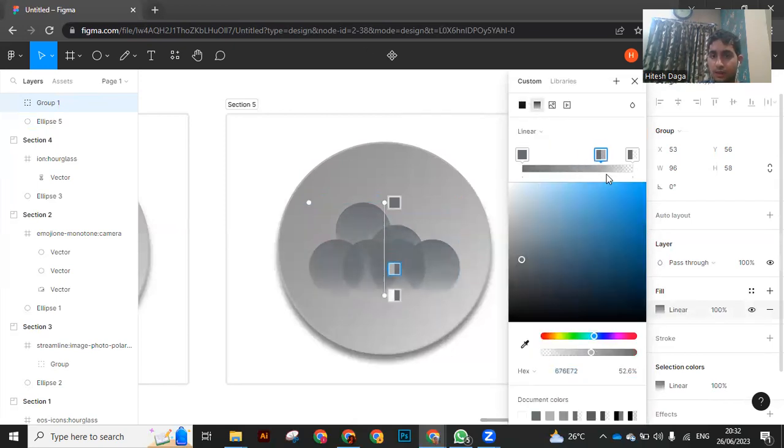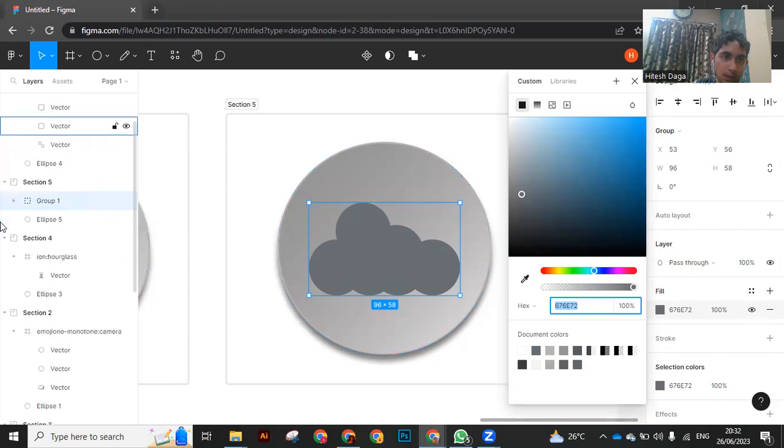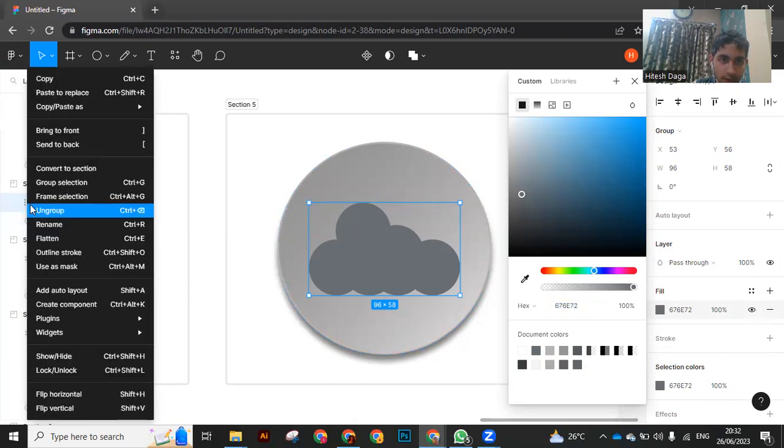But you see something very strange: the gradient is being applied to each shape, because I've just grouped it, and every object is still treated as separate. That's not right, it shouldn't happen. So to rectify this, I'll right click on this group and choose group selection.